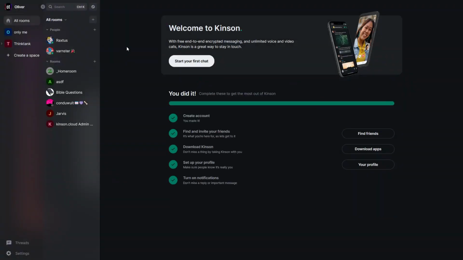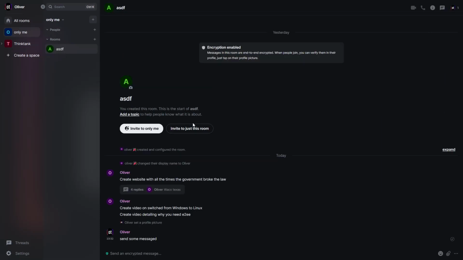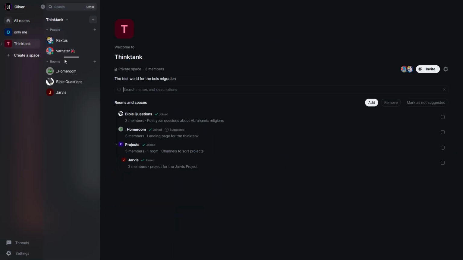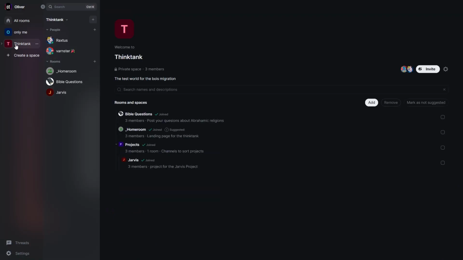But let's say you've been invited to a server and you see the server, but you don't see all the rooms you think you should see, because it maybe just pops up directly right into the room, and you want to see the entire layout, because you're pretty sure people have said more than just this. Well, what you can do over here on the left, you can click on the space. Now remember, these are now called spaces instead of servers. We double click it, and then it gives us the layout of that entire space.